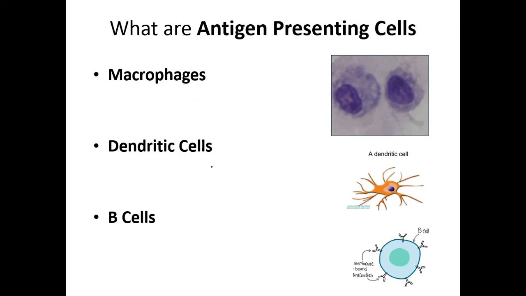Next are the dendritic cells. These are professional antigen-presenting cells, which are located in the skin, mucosa, and lymphoid tissue. And they are also key regulators of the immune system. B cells are also known as B lymphocytes, and they are a type of white blood cell. They play a part in humoral immunity, which is a component of the adaptive immune response or adaptive immune system, by secreting antibodies.